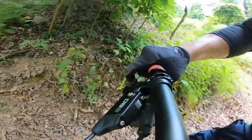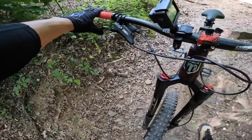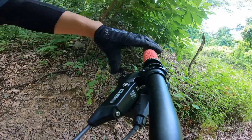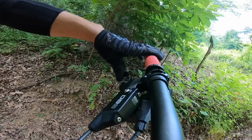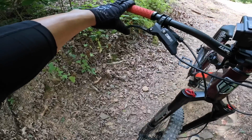They are slowing me down, but they feel just a little bit like there's a lot of modulation from the first portion, about almost the halfway point to the grip. There's a lot of modulation in there. I'm gonna have to keep on riding and see what that is, necessarily, for me to put my finger on it.